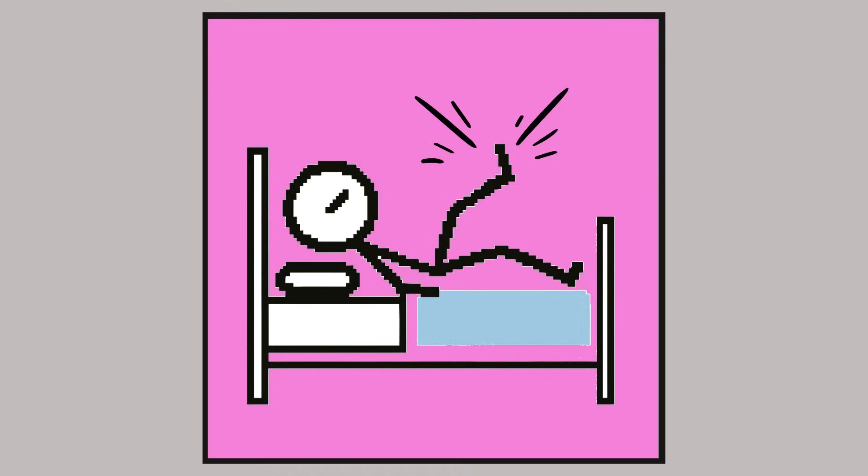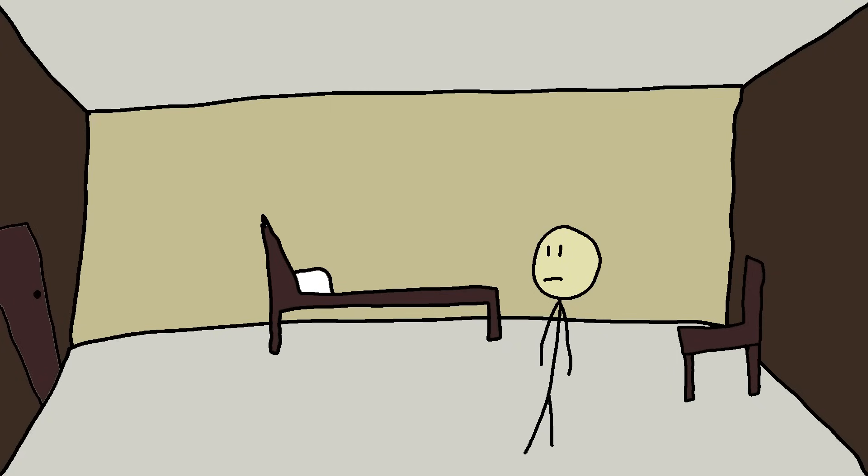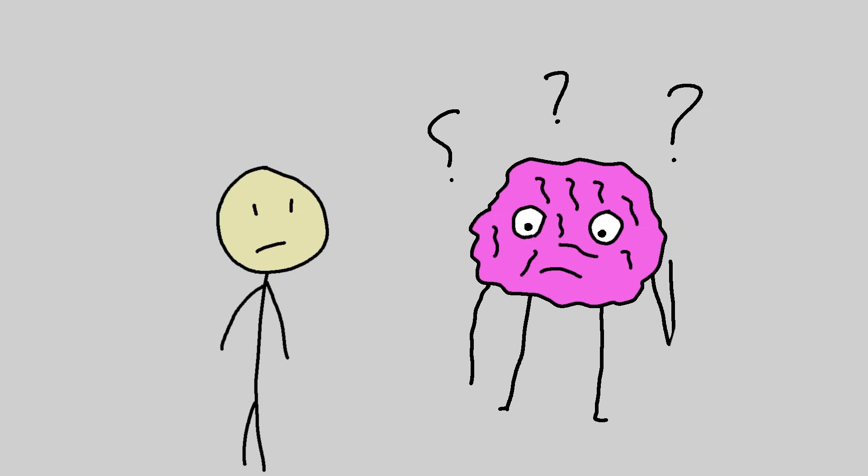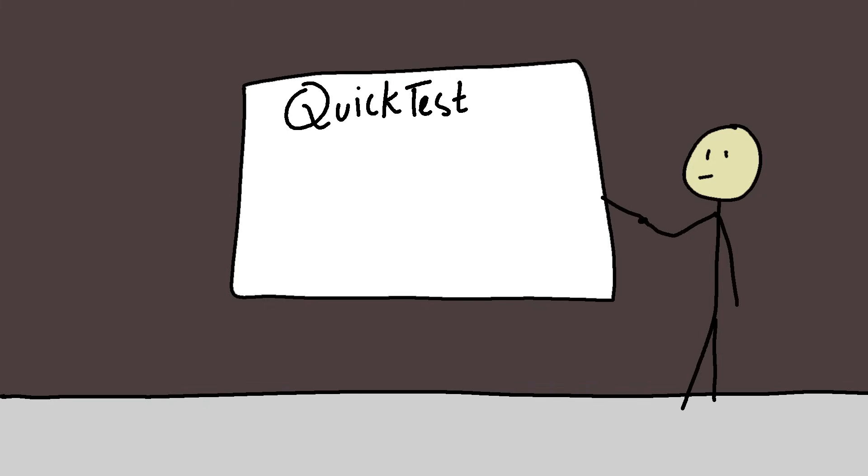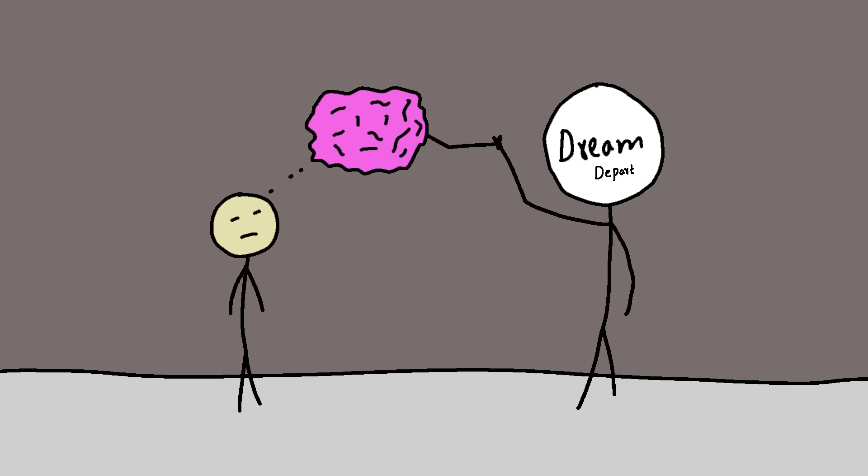That was a sleep tick, or if you want to sound scientific at parties, a hypnic jerk. Researchers say it's an ancient survival reflex. Your brain checking if you're in a tree or on the ground, just making sure you're not about to roll off a branch and die. Which is cute, until you remember you live in a studio apartment with no trees. Other theories say it's a glitch, a misfire between your brain stems and motor system. Right as your body starts to relax, your brain panics, thinking this sudden muscle drop means you're falling. So it triggers a jolt, a quick test, just in case. Or maybe it's your brain doing one last status check, just making sure you're still connected before fully handing things over to the dream department. And judging by how hard you kicked, you passed.